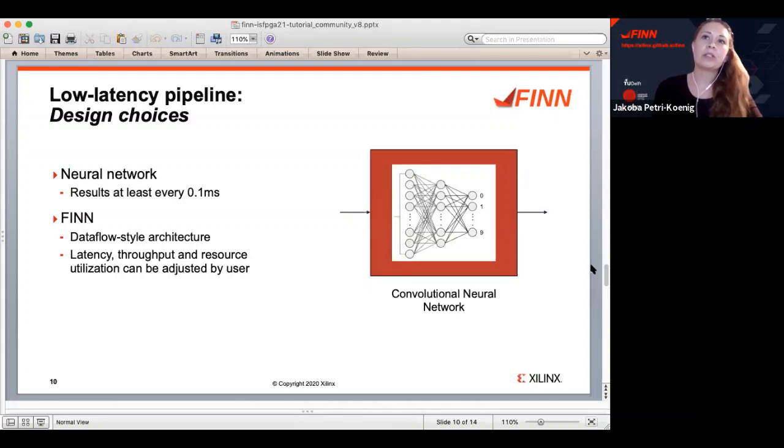Our part in the project was to analyze how the CNN can be implemented to fulfill the tight latency constraints. We decided to use FINN because it generates dataflow-style accelerators for FPGAs, in which you have more control over the latency. Additionally, FINN has multiple options available for the user to optimize the hardware accelerator for special constraints. One essential characteristic is the custom parallelization of each layer, which lets the user directly influence the latency, throughput, and resource utilization. We analyzed the existing end-to-end networks in FINN to find out if we can reach our goal. Next slide, please.